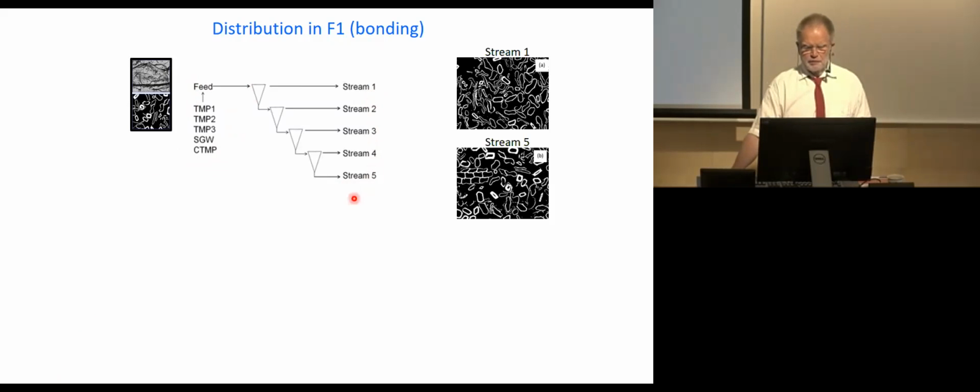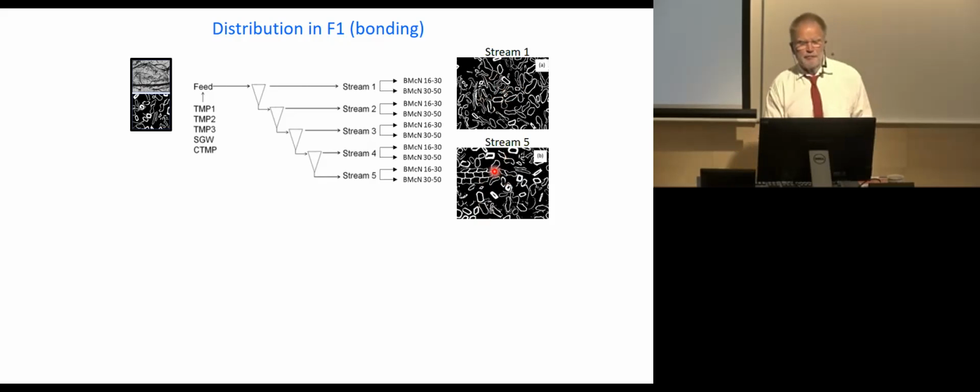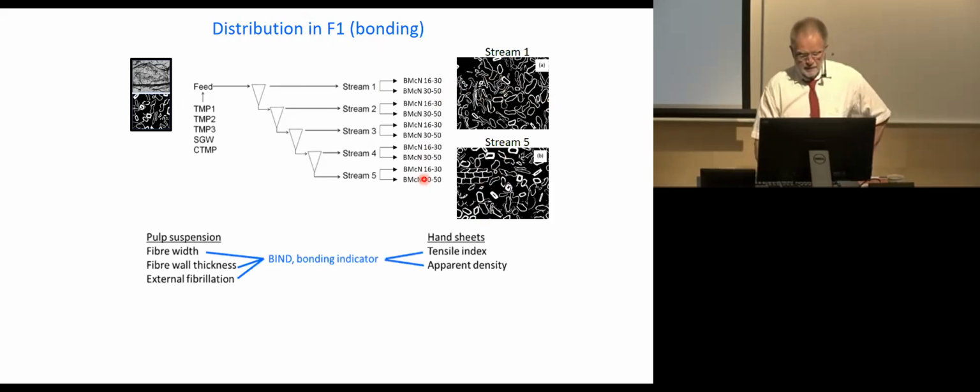Here you can see photos of the different fibers. This is the very most developed fibers, and here I have chives and more thick-walled fibers. And we even focused on separating a bar magnet according to size. So actually, we are dealing with fibers in the area from 16 to 50 mesh in size. So many, we split a single fiber in many parts.